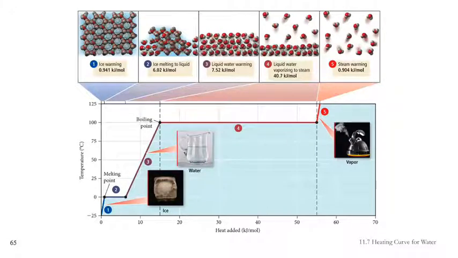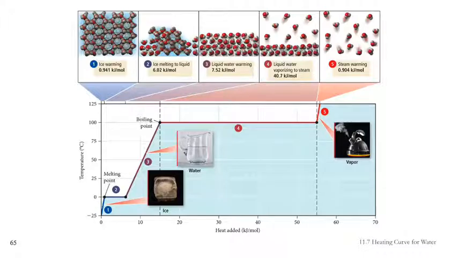So here's a heating curve that shows the whole transition business for water. We've got temperature on the y-axis, amount of heat added on the x-axis. You start with some ice, and I believe this is for 1 mole, or 18 grams of ice. You start here at negative 25 degrees Celsius, and you add heat. So as you heat the ice, it's going to warm up.